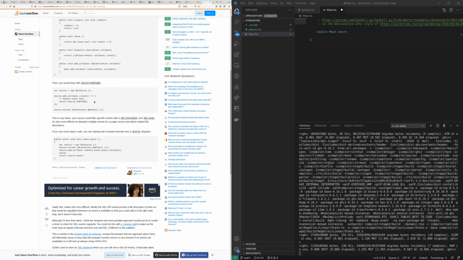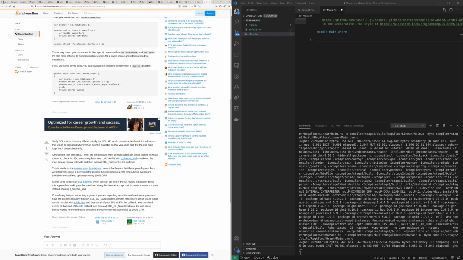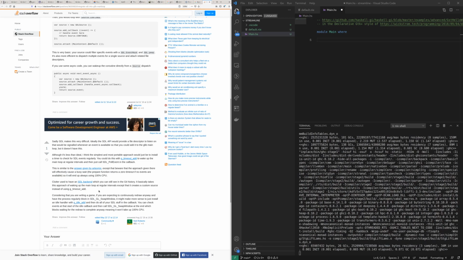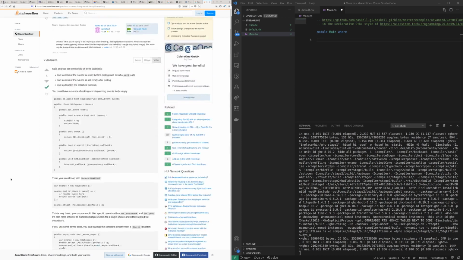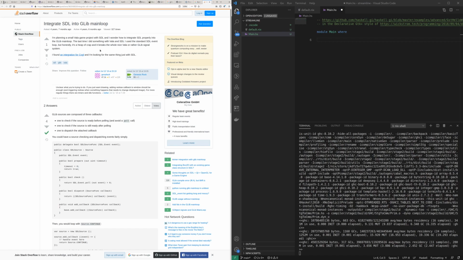And so people integrate SDL with glib. Sadly, SDL makes this very difficult. So people integrate the two, but it's not easy to integrate. And I suppose that they must have an overlap in functionality, but some people want to integrate them.